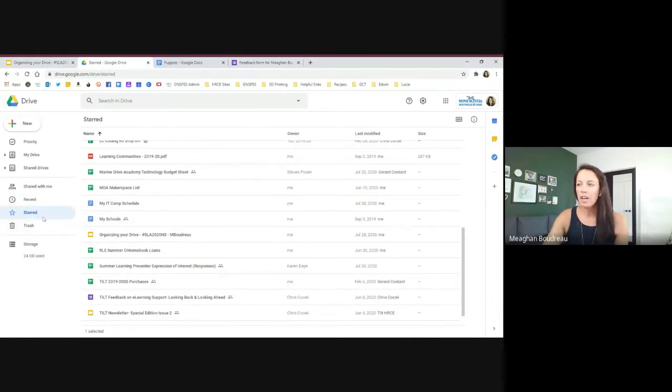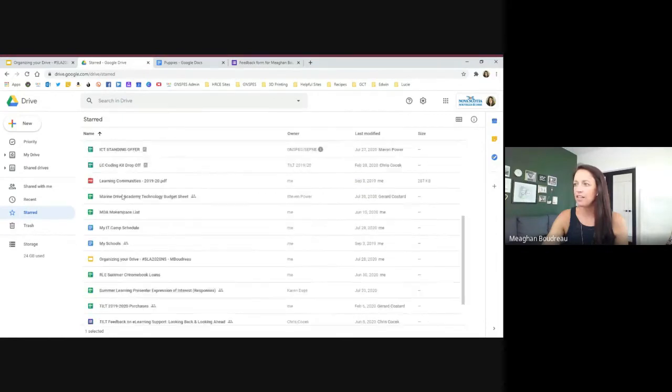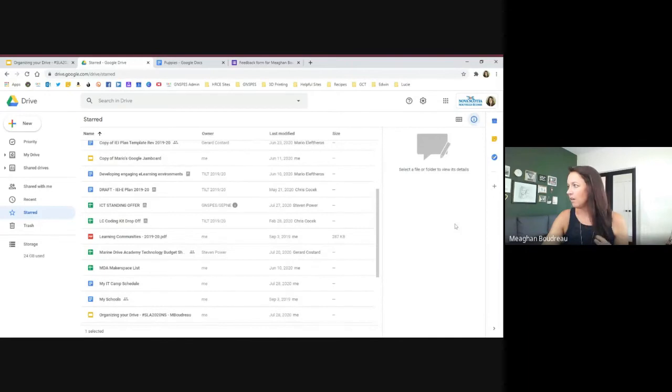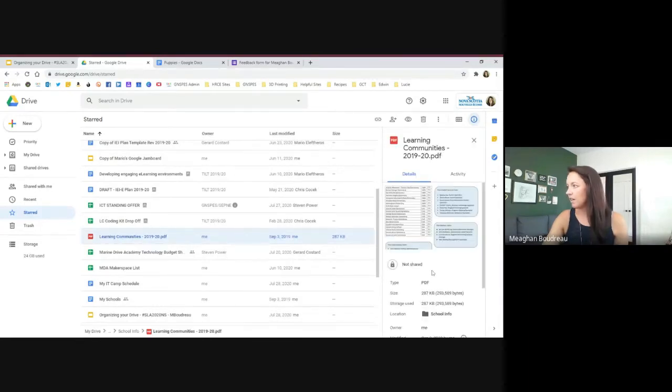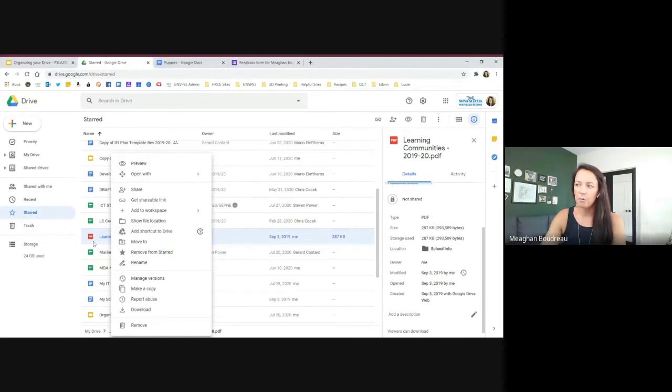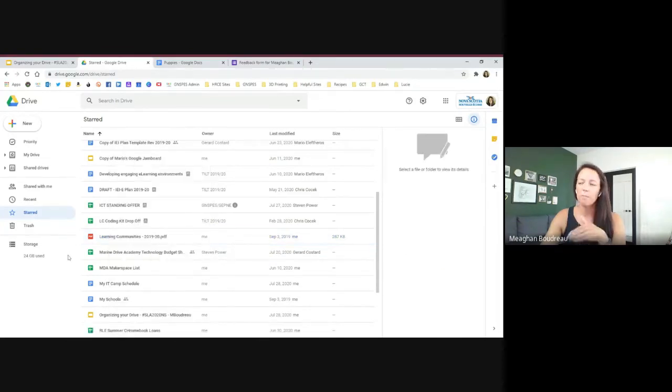So this is, I find, really helpful because it allows me to stay organized. All these files you're seeing here, they have their own little space. If I hit this information button here, and I click on learning communities, I can go down here and see its location. This information button is always handy to have a look at. I can see where it's located. So this is where it lives, but I can access it quickly because it's in my starred section. When I no longer need to look at this document anymore, I'll just right click on it and click remove from starred, and then it still lives in its folder, but I have a really quick way of finding it.